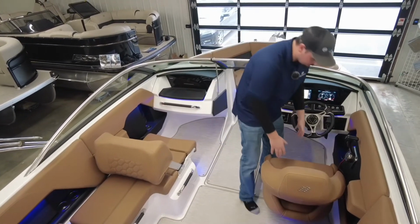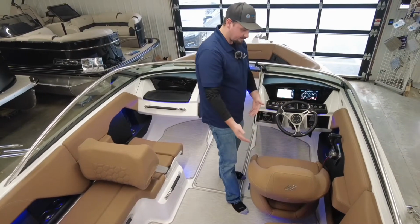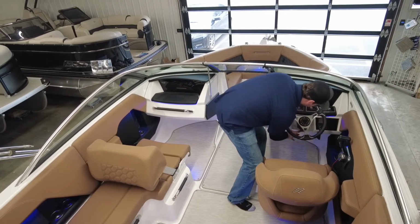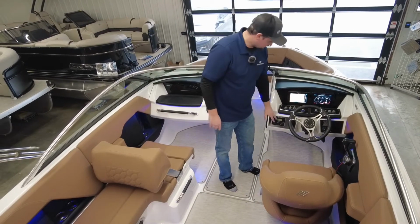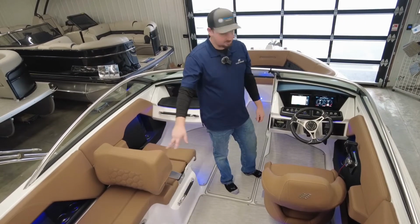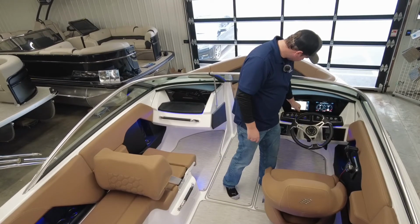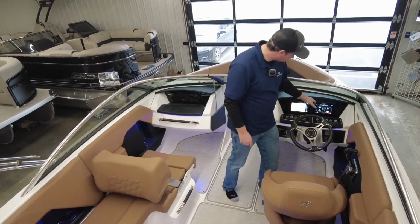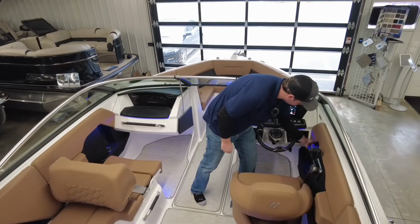This side over here, you got your bolster for your captain seat. Seat does move forward and back. It does do a full swivel. You got your tilt wheel. All your switches and toggle switches are located right here. It's a Kicker sound system, so Kicker head unit, Bluetooth capable, two speakers, and then there's the two more up there. All your toggle switches. These are your two SIM rads. These are going to have all your gauges, your navigation. Everything's going to be built into those. Right here, you've got your wireless cell phone holder and charger.